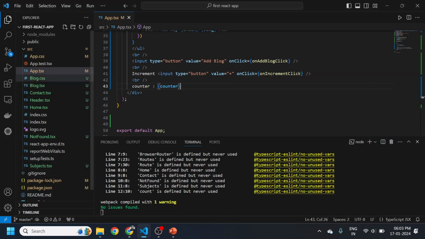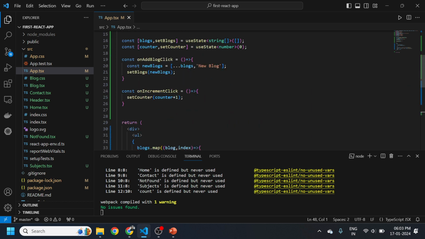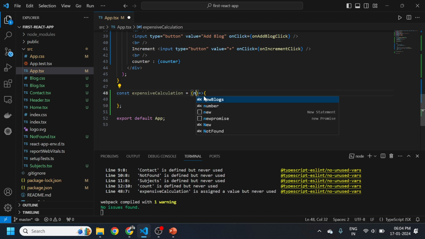Now let's say we have some calculation which is taking a longer time to execute. So I will write a method, expensiveCalculation. Here I'll take a number.